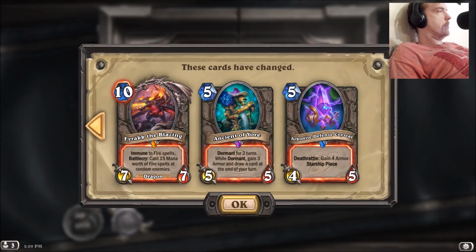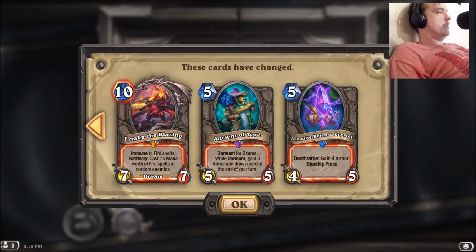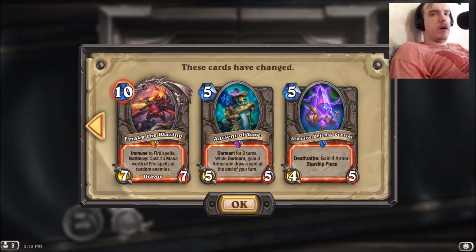Next up we have Firac, which goes to 10 mana and only casts 15 mana worth of spells instead of 20. So that's a pretty substantial nerf to Firac. Double nerf, 2 nerfs. So that's pretty good. I think it needed that change too. I think this is the correct change for Firac. It's too swingy of a card. Like, you could be losing, you play your Firac, and then you're winning all of a sudden. That's how it could be sometimes.